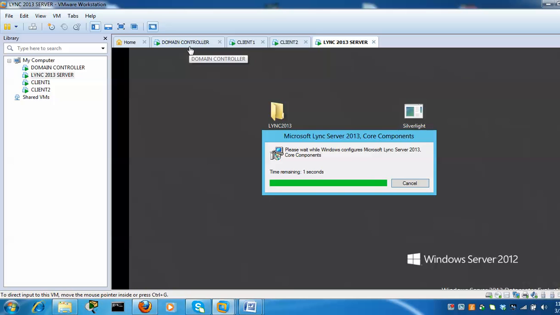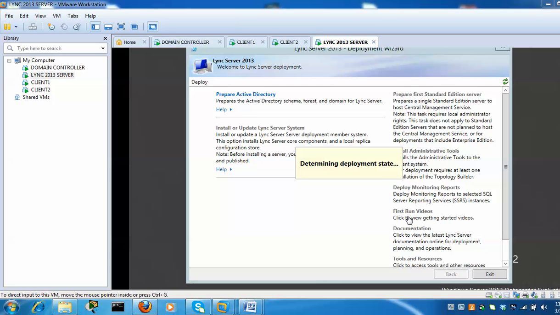But one thing that I want to clarify before we go further: never install Microsoft Lync on a domain controller. And if you want to install Microsoft Lync on a VMware server in a virtual lab, take at least 40 GB, otherwise we'll have some problems publishing the topology, because during the installation we will need to publish the topology. If you do not have enough space on your hard drive, you will have problems publishing the topology. Okay, it's taking a while.